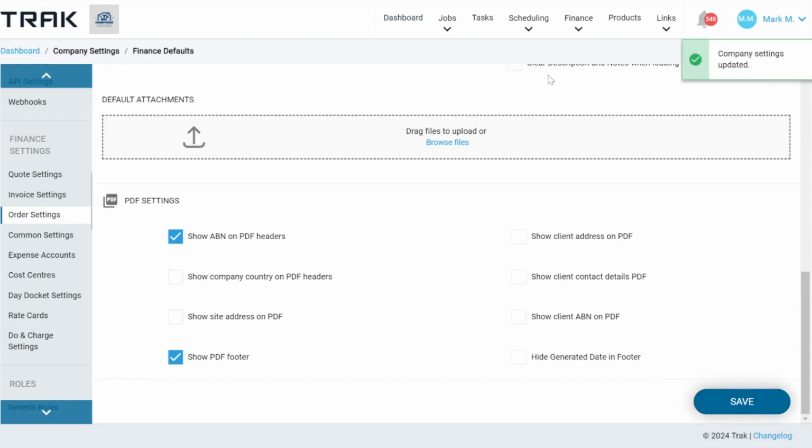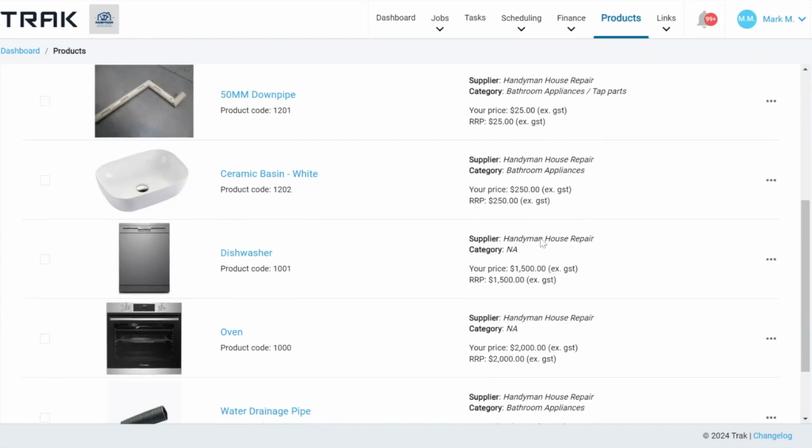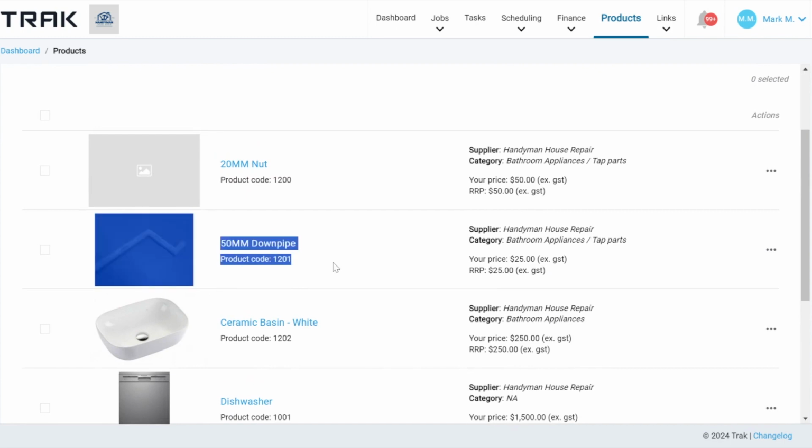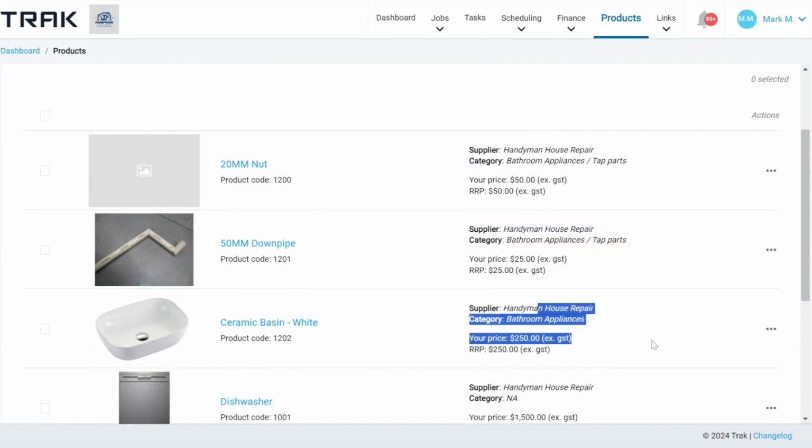Now, material orders, purchase orders can be just free text. You can just type stuff into the system. But what they also do is they sync with your products list in Trak. In Trak, if you have imported or created your own product list in the system, you can link these products and codes back to your suppliers so that you can drop those products on to a quote or drop those products onto an order and you can send it to a store or send it to a contractor.